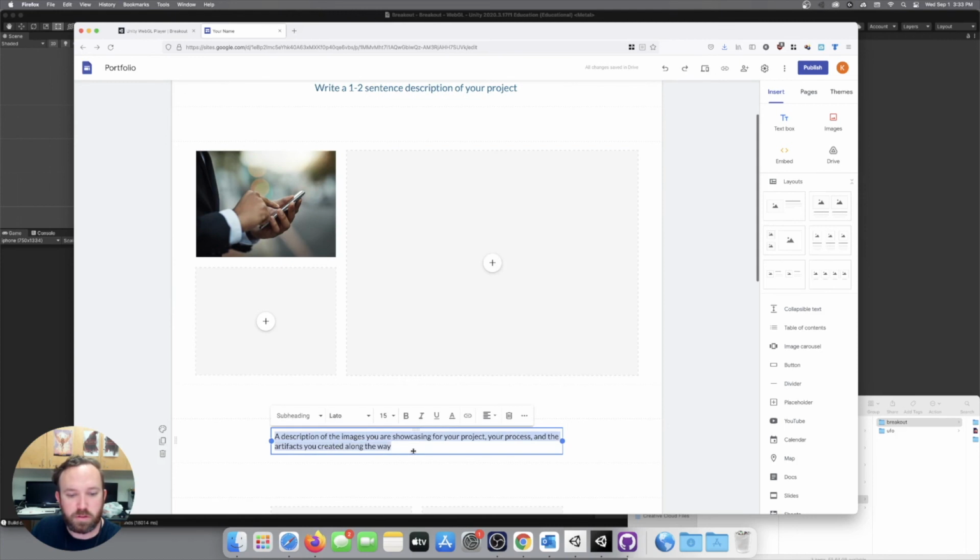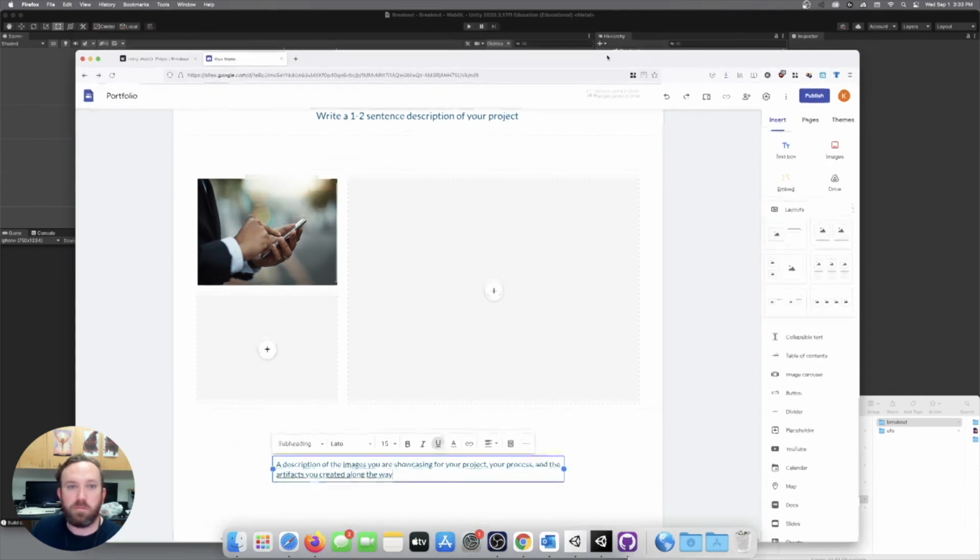So let's try this. I have this text here. I can make a link, and I'll just paste that in and apply that. We'll make sure that you have your site URL sent to me on Schoology or whichever classroom management system that you're using. And we are good to go. We're all done. So congratulations.